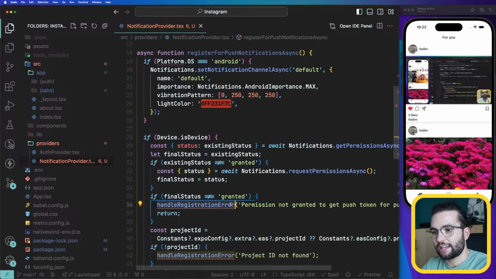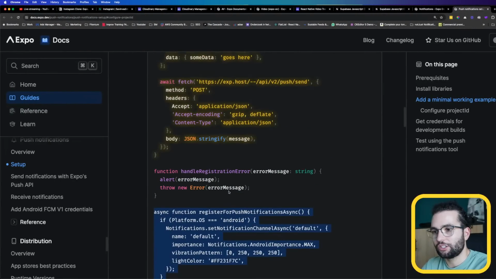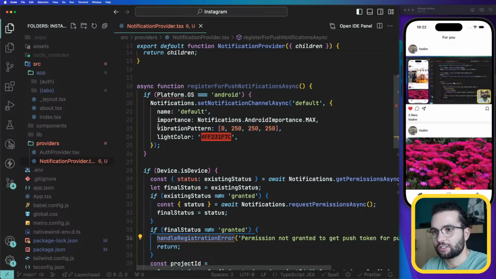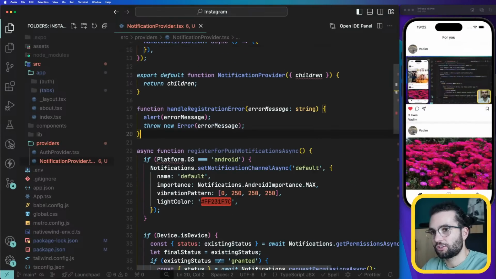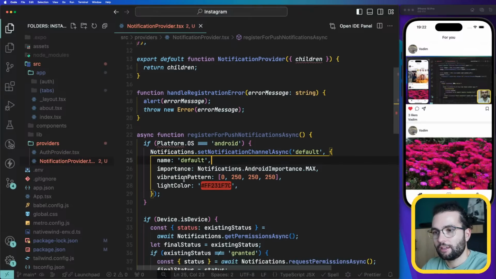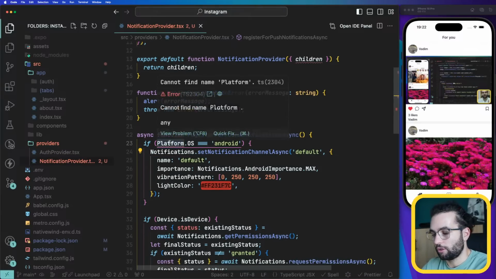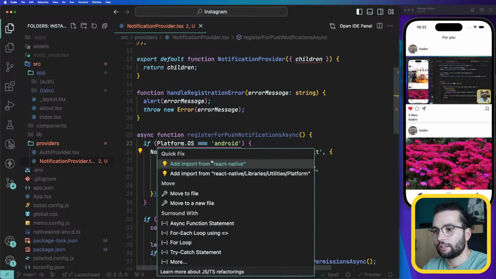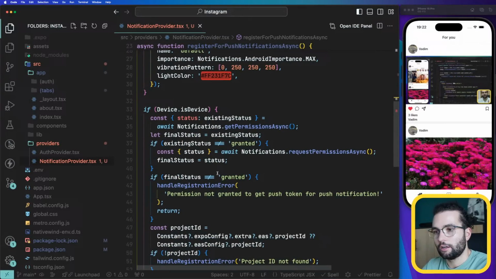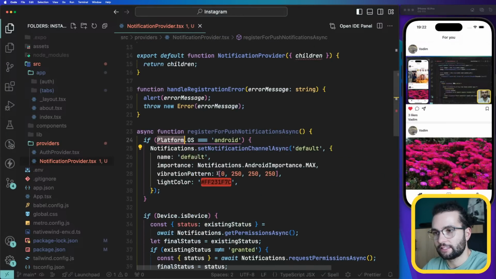It also uses this handle registration error, which is a simple function that will display an alert. So let's copy that function as well, just to have to edit a bit less stuff. Let's make sure to import Platform from React Native. And what else? I think everything else is here.